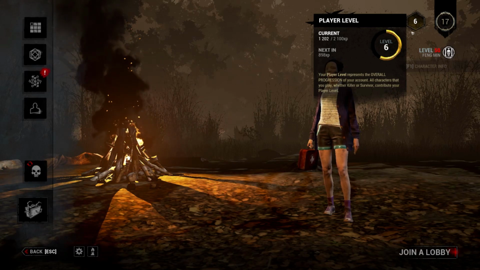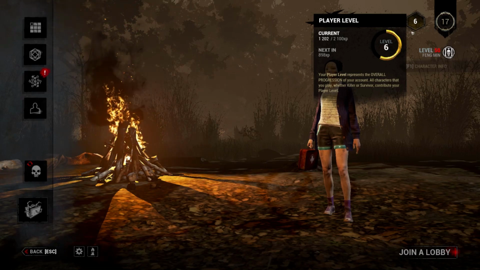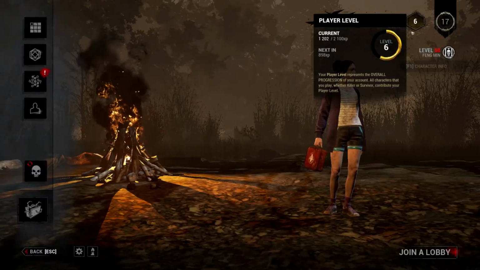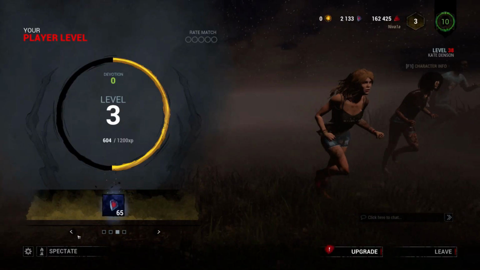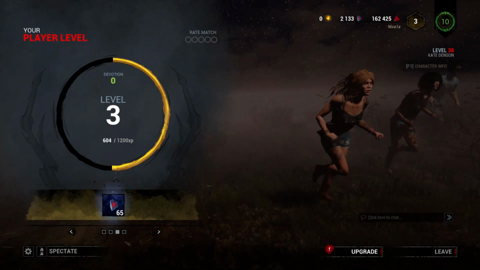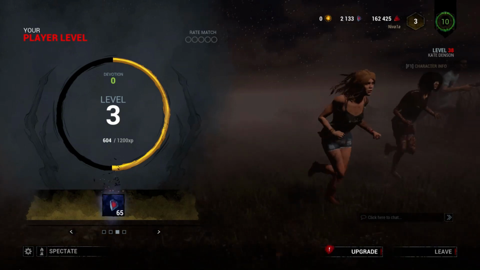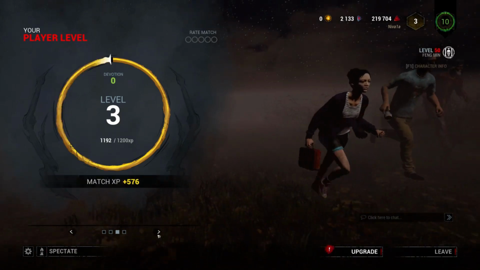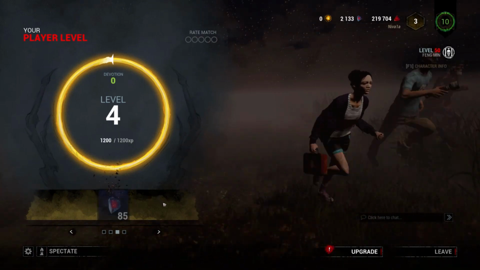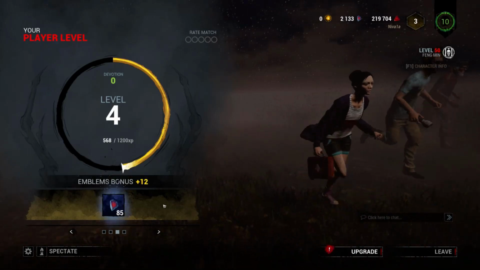Now this player level works similar to how levels work in other games, where you need to achieve a certain amount of experience in order to go up a level. Once you go up one level, you are awarded iridescent shards, and this player level is basically the way you're going to be earning shards from now on. So every time you level up, you are rewarded shards, and the amount of shards is dependent on what your level is. The higher your level, the more shards you get.